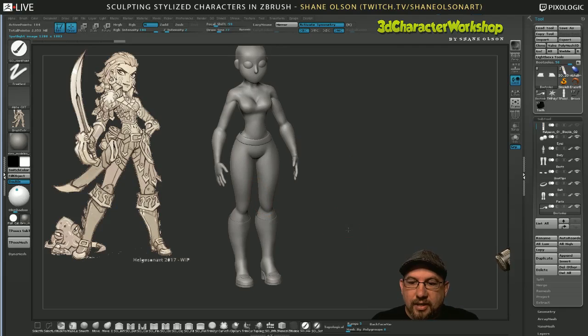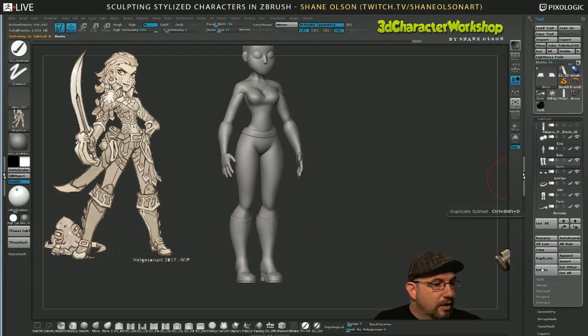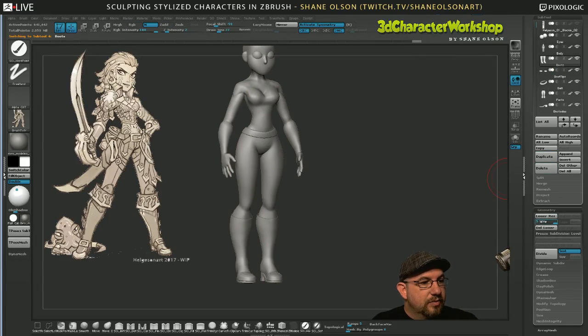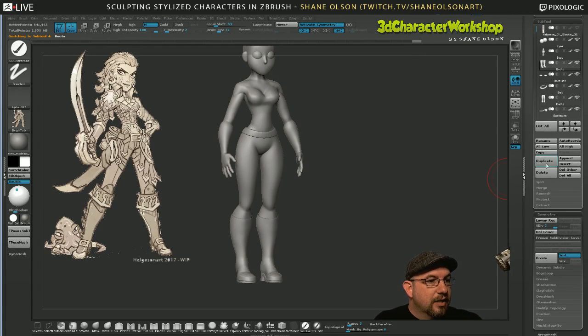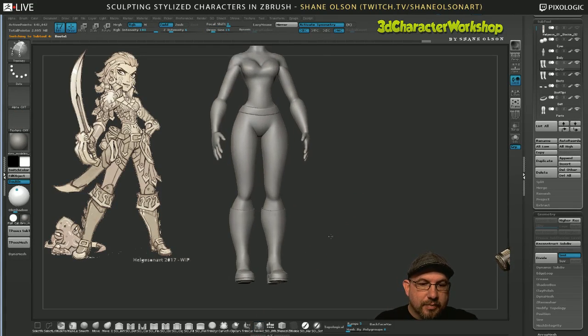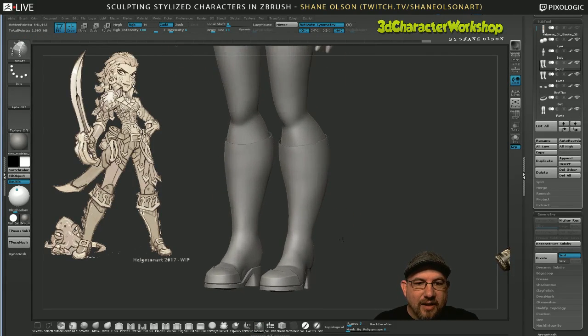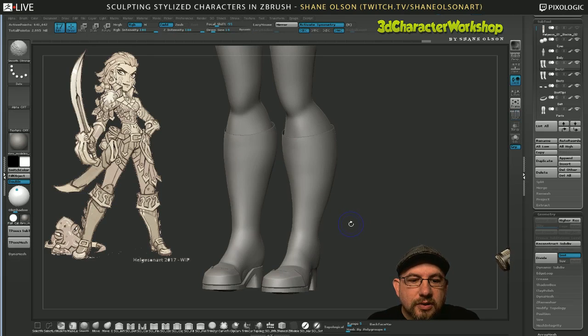So, to build that panel, let's click this boot, and we'll see if it has any subdivision levels. It does. So let's duplicate it off and delete the lower subdivision levels. Then I'm just going to use the Topology Brush like we did before and just build this panel out.